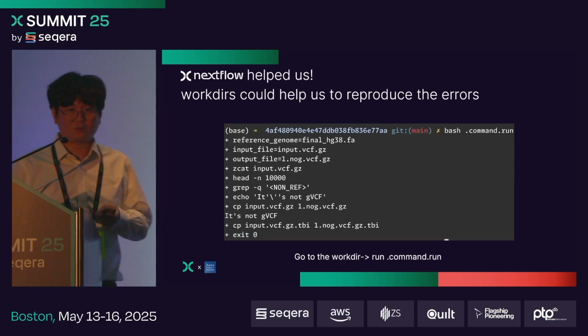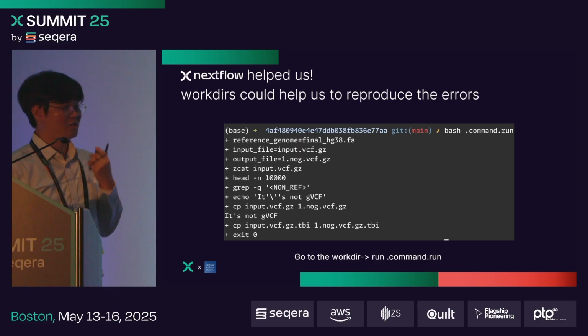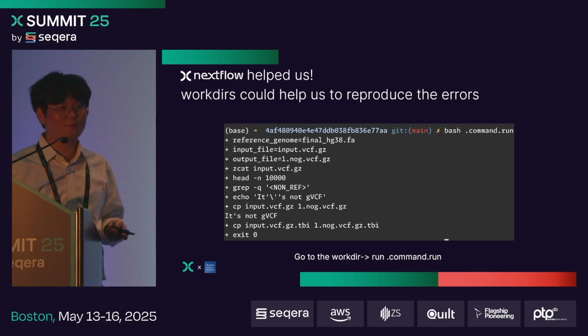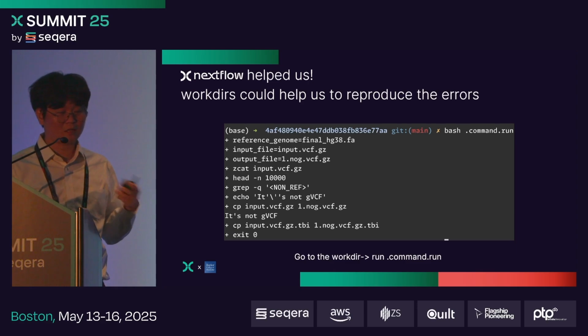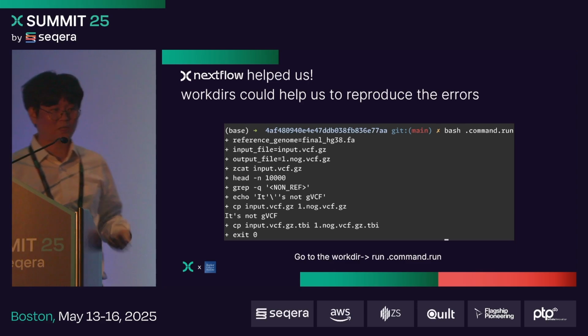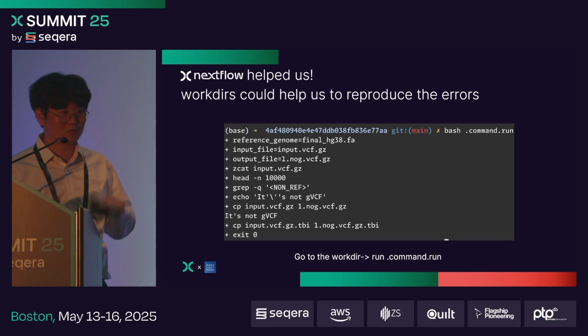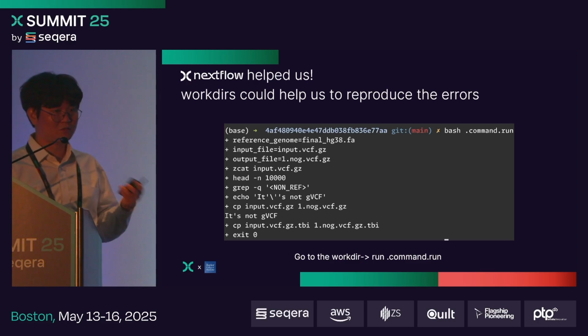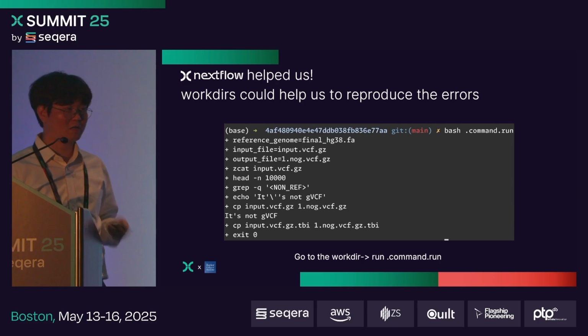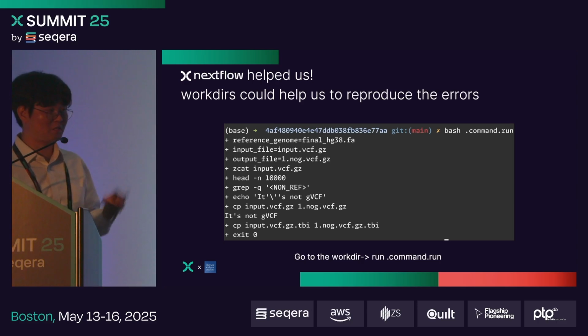Another thing I want to mention is this feature. I can't live without it. When debugging or optimizing, you can go to your work directory and run bash .command.run. It automatically reproduces that run or error, and then you can start the investigation by modifying the bash script inside to figure out the best way to fix it.